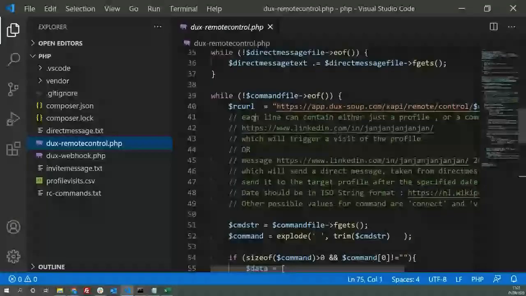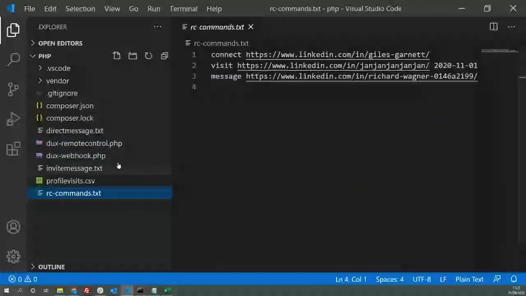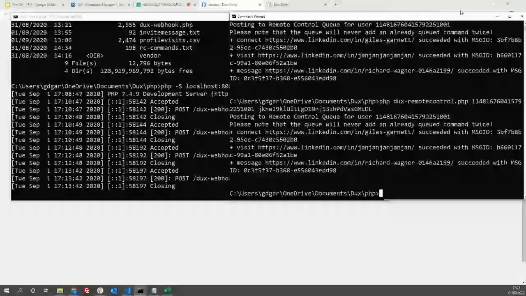As I say, everything's here within the files, and everything's commented as well. So you can have a look through these files, define exactly what you want, make whatever changes you require, and edit your files accordingly. But the main thing with the remote control commands is that you can define as many or as few things to be queued here as possible to help with building campaigns and all that sort of stuff from within different places.